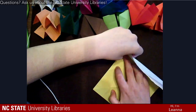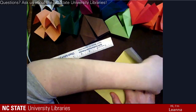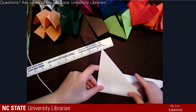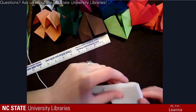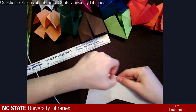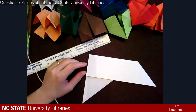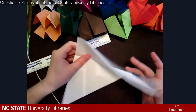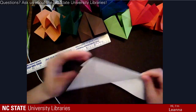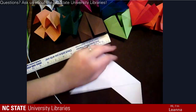Because I'm assuming, especially with symmetrically modular pieces, having the dimensions be exact is very helpful or necessary, right? Yeah, I mean it helps. I think with the modules, you can always get by. I always say this in the club meetings, but one of the main rules of origami, how you get anywhere really, is you just gotta manhandle it. You just gotta make it work for you. You just gotta force it sometimes.